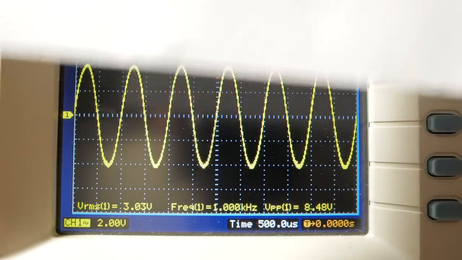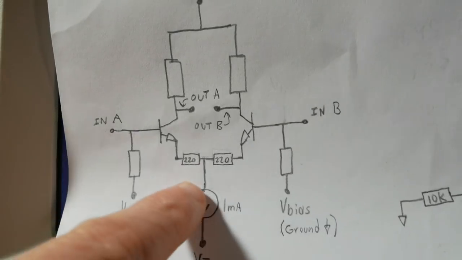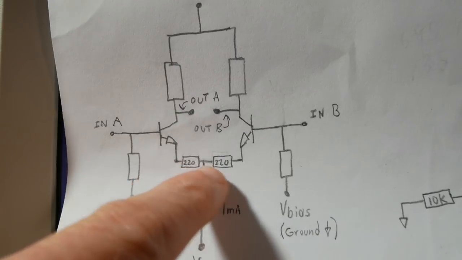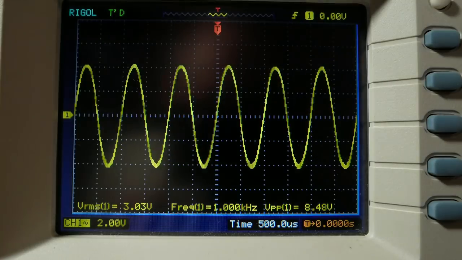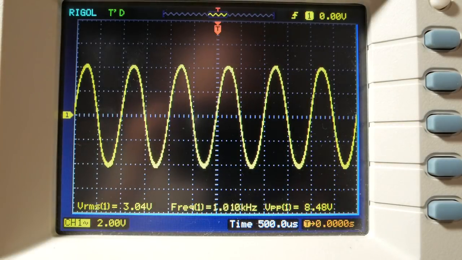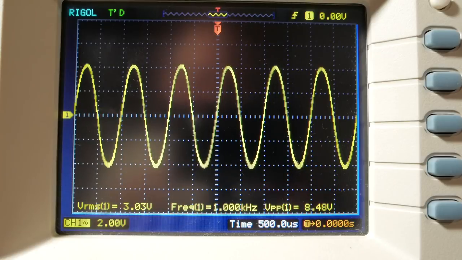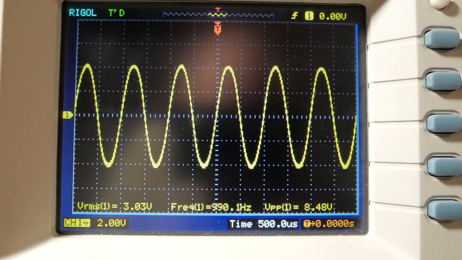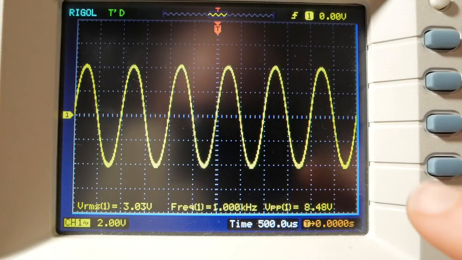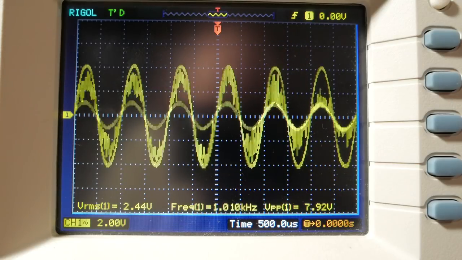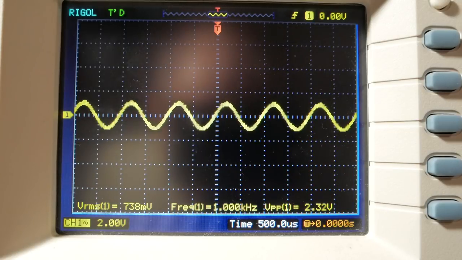The next improvement is to add emitter degeneration to the circuit. That's with these two 220 ohm resistors. I talked about that in another video about basic transistor amplifiers. What happens is you improve the linearity at the cost of gain. So I decided to try some 220 ohm resistors. Right now the resistors are not in the circuit. I'll pull this jumper out, which puts them into the circuit, and you can see what happens. The gain has dropped. We lost quite a bit of amplitude there.